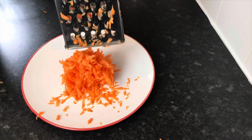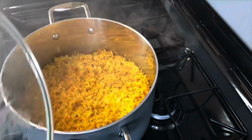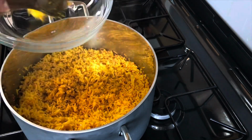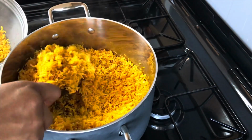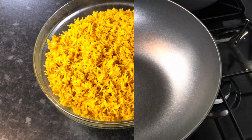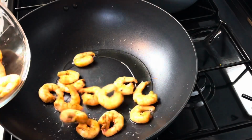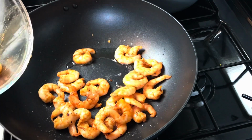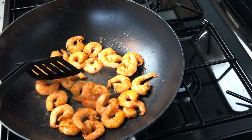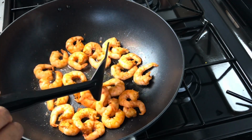So here I have, I think it was a carrot and a half, and I grated the carrots, so just set that aside. So see, I came back to my rice. Now it's all done cooking and I am going to add it to my bowl and set that aside. So there it is. Now let's work on our egg. We're gonna work on all the other niceness that we're gonna be adding to this. Oh, forgive me, it's the shrimp. So yeah, vibes up, add your nicely thoroughly seasoned shrimp to that wok and we are gonna get to cooking.